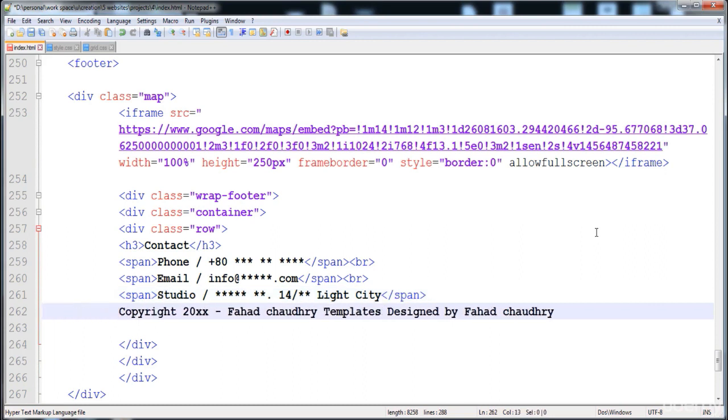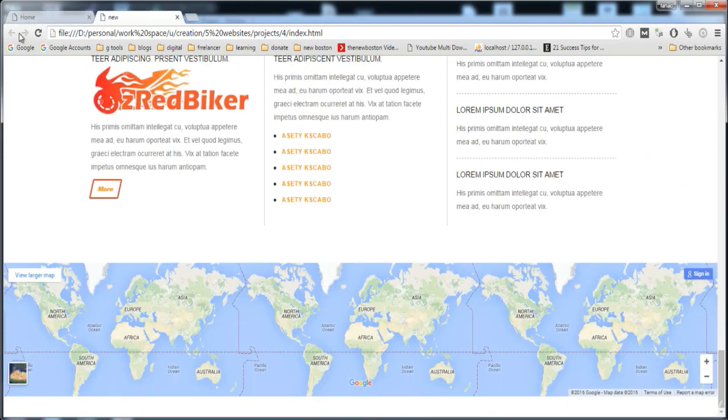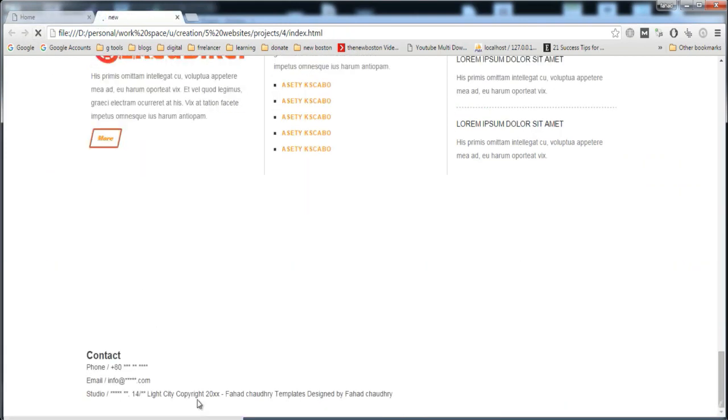Then we have to include this text also inside the span. This is the small text, so that's why I have placed this text inside the span. Let's reload it. Now it is shown here.